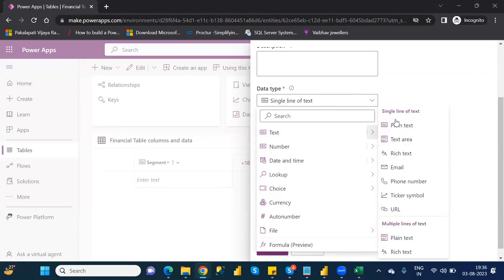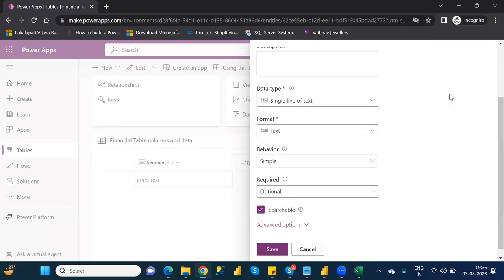If you take single line of text, then in a row itself, in a particular cell itself, any number of characters can be there. Suppose in multiple rows you want to enter a paragraph, then we cannot use plain single line text. You have to use this area, the multi-line plain text. Understand? There are different types out there.